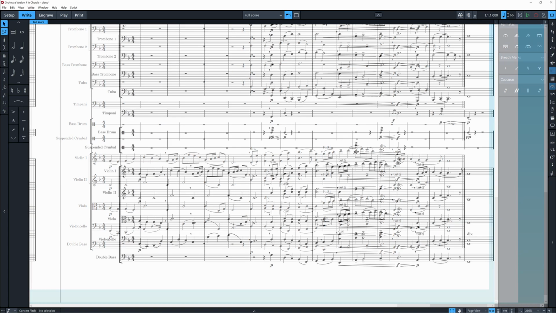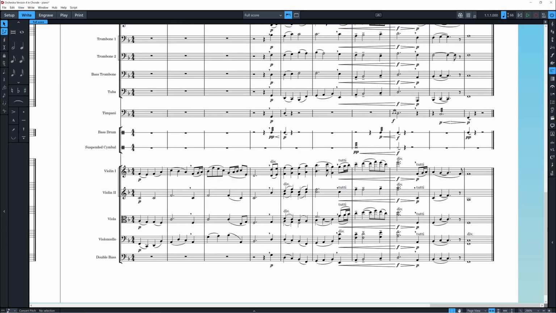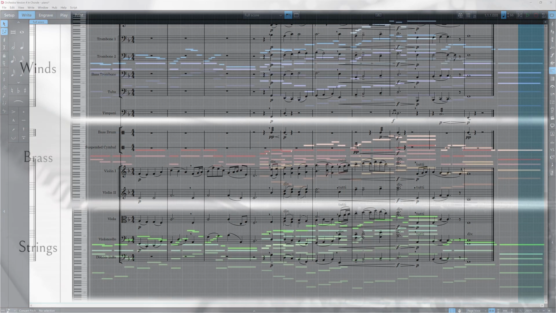And finally, I'll just add some very simple, basic percussion. The timpani part from before with an added rolled note at the end, and a bass drum and suspended cymbal. These are mainly there to just highlight and reinforce the climactic measure 8 material. Okay, so let's hear how this sounds when we put everything together.